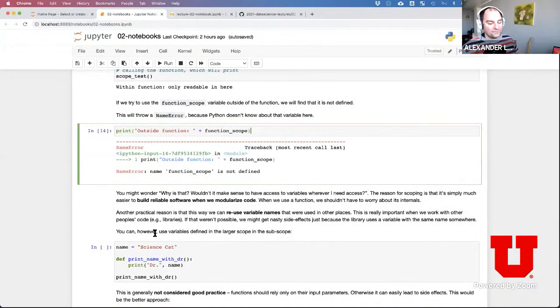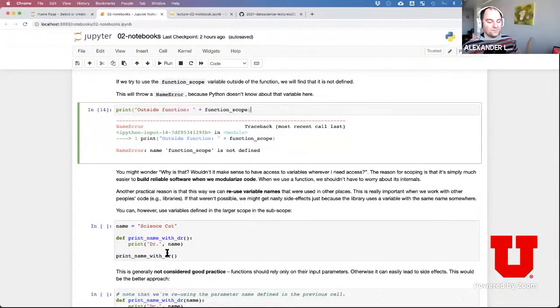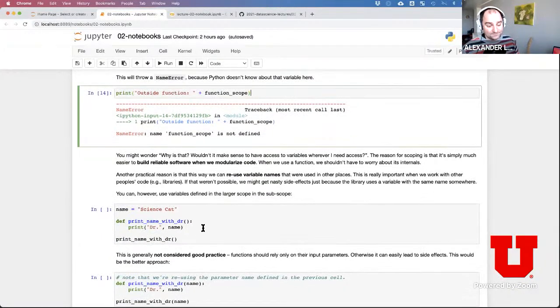And also libraries, for example, that's a way of avoiding conflicts by having these function scoped. If I have a variable name used inside a library and I didn't have scoping, I couldn't use the variable outside, but I shouldn't even know about the internals of a library. So it's a way of encapsulating and making things modular and not having to worry about what's contained in code that somebody else has written.